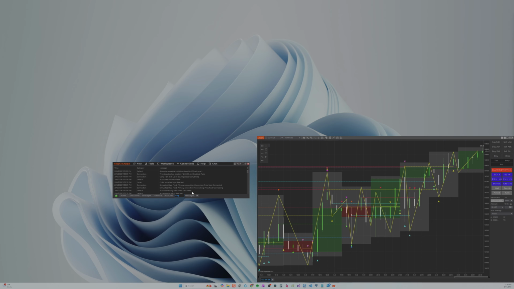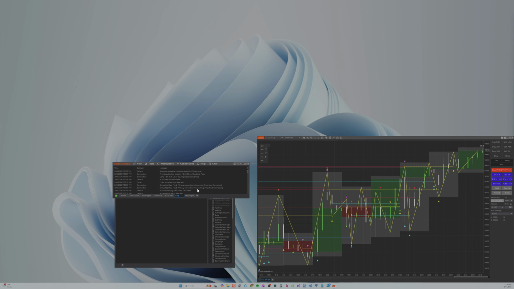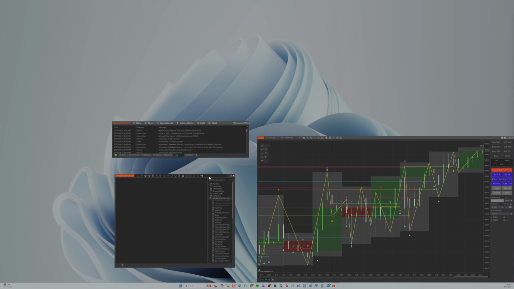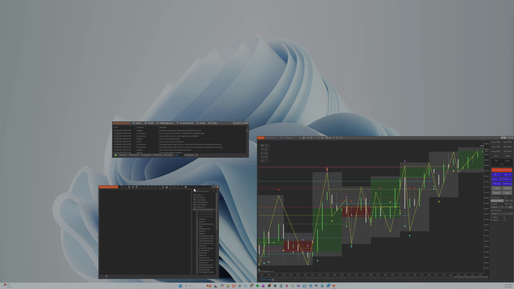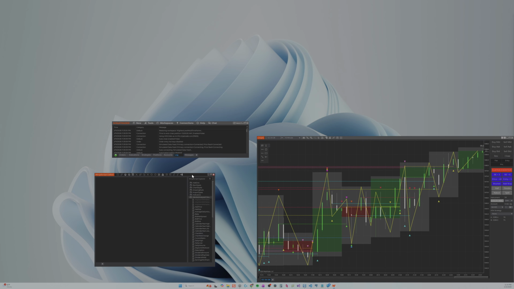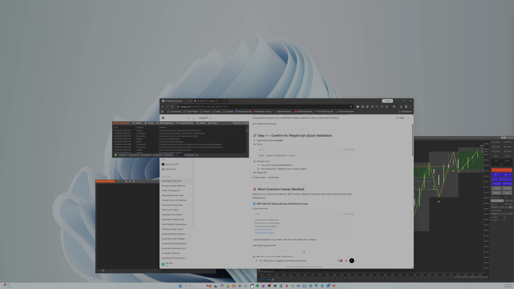So let's give it a try. I always keep a NinjaScript editor up so that whenever I drop something into the indicators folder, it automatically compiles if you keep this window up. So it's a good habit to always have one up, at least for me.